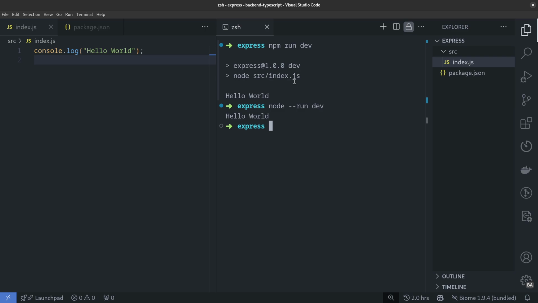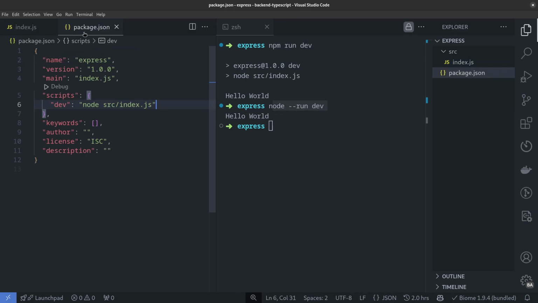And maybe there is a pretty big difference just for efficiency. npm run dev maybe takes a little more time than node --run dev. This is the classic one, this is new, so we are going to use the new way to execute this.